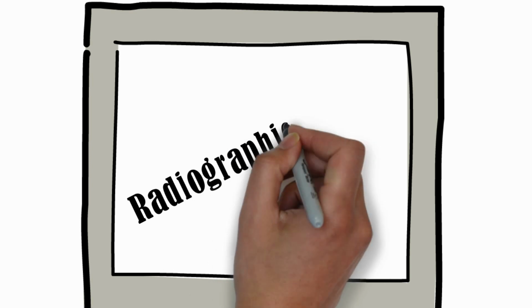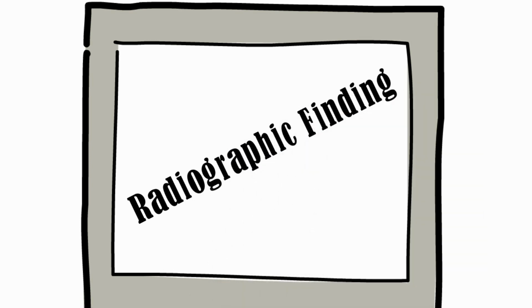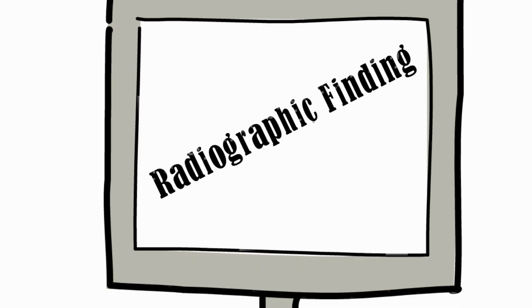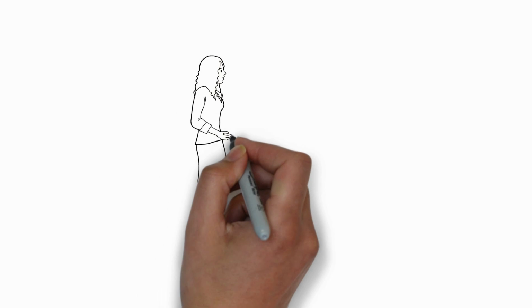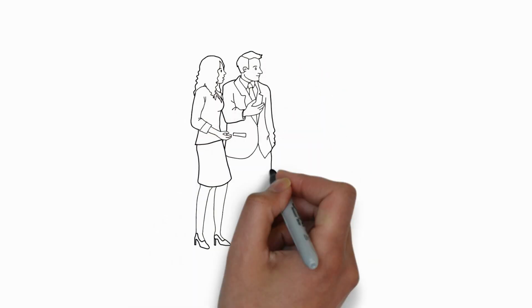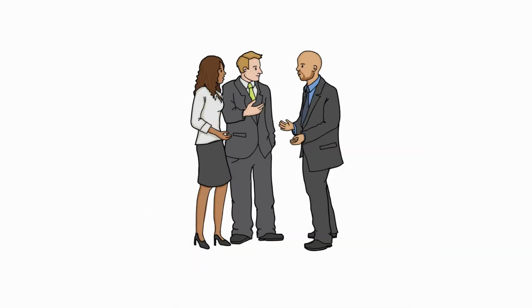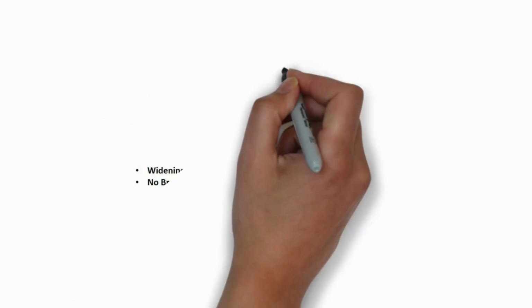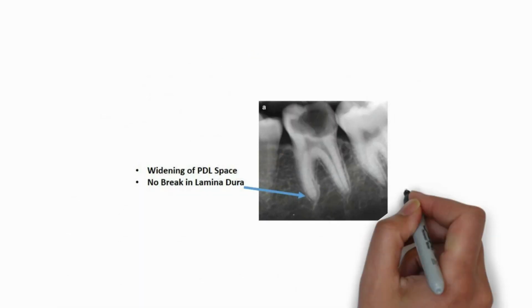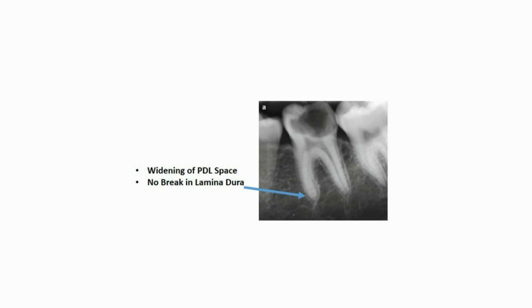Now coming to the next section, that is radiographic examination. This section is very important because if you just have the history and the clinical examination, you have realized that most of the signs and symptoms overlap with many of the periapical disorders. But it is the radiograph which can differentiate each periapical disease. So as seen in this radiograph, you can see a large carious lesion involving the pulp.